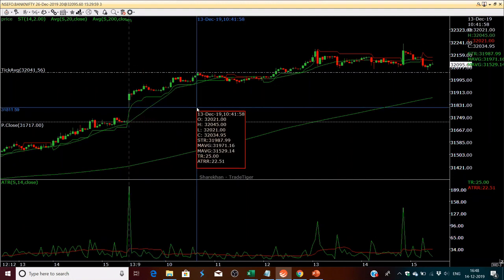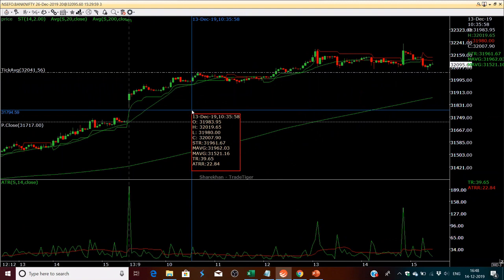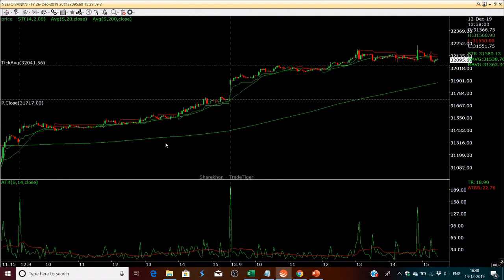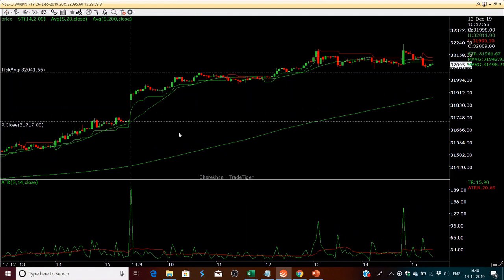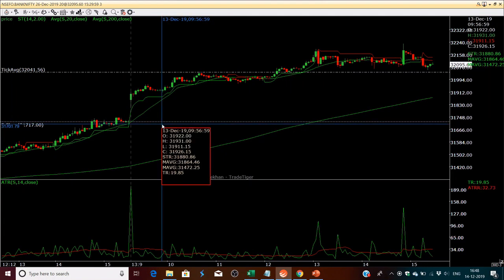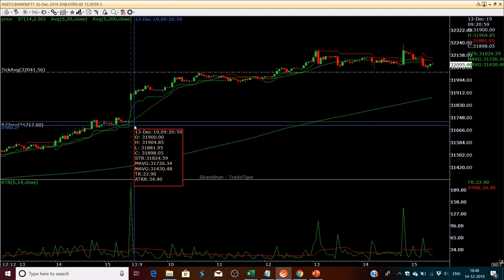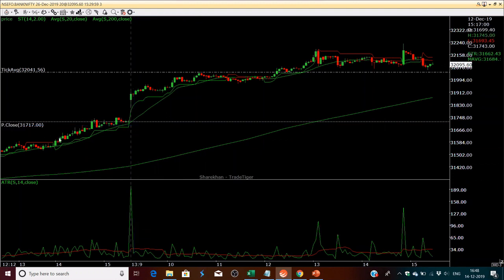That is also a good point if the day is trending like this. Else, a lot of people identify the previous day close. Below the previous day's close is also a good point, because whenever the price crosses the previous day close, there is something major which will happen. So this is a critical level.